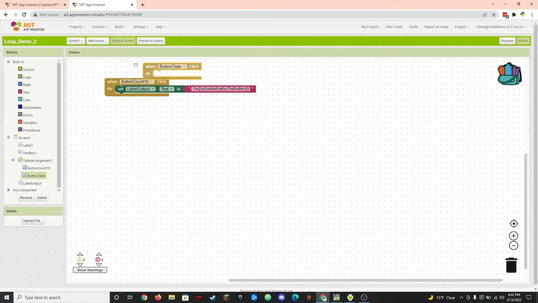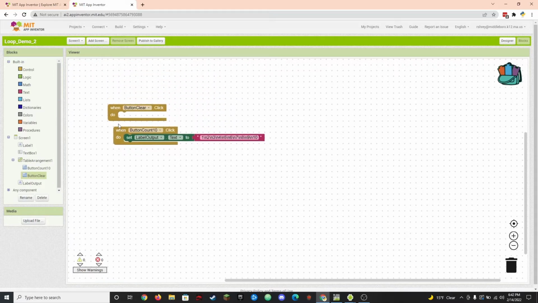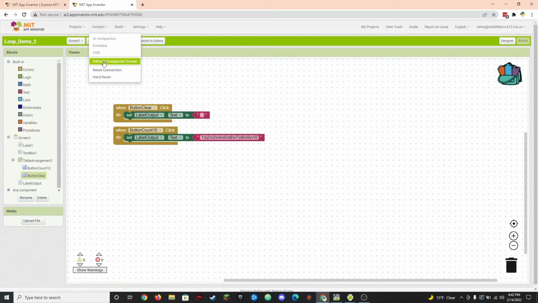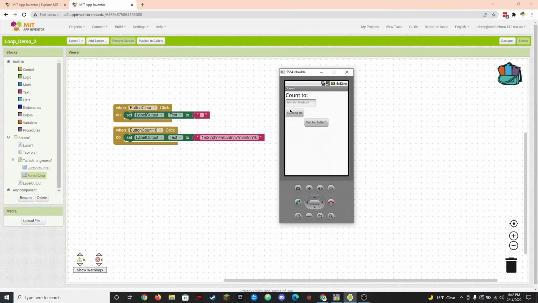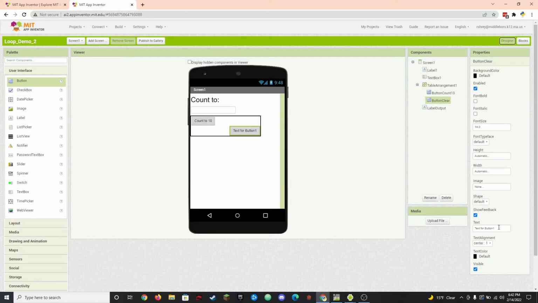And when button clear is clicked, I just want to clear the output, so I'll set this to an empty string. So I should be able to count to 10 and then clear. It works. I should replace this text with clear.